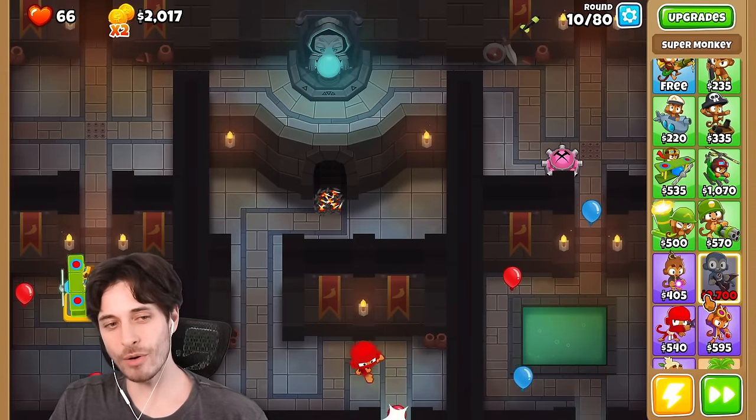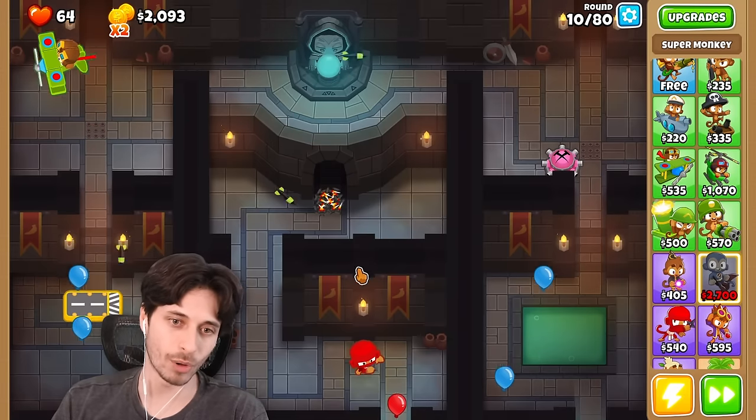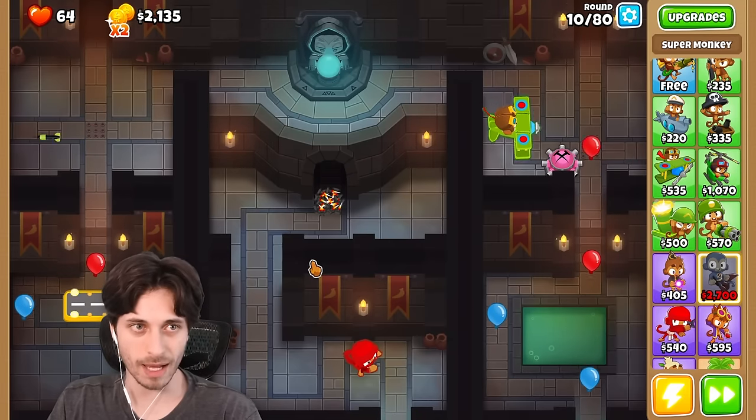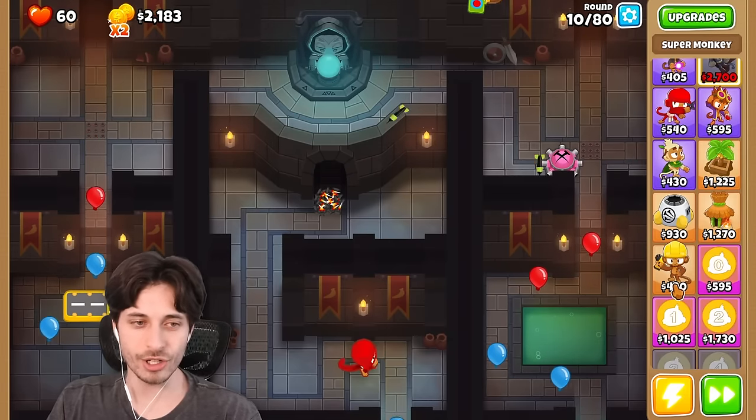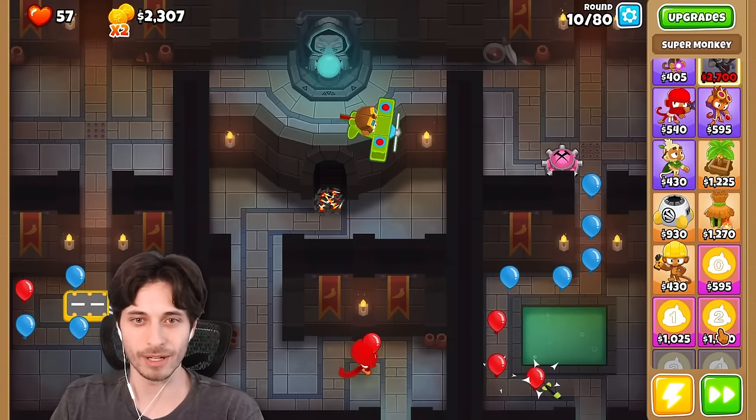Yeah, but if I go like say monkey ace or heli pilot, I can also move it around more. They're not stuck in certain spots, so I think I might just try. I'll see how this round goes. Maybe I can make some kind of nasty comeback or something. I got round two. What is it?